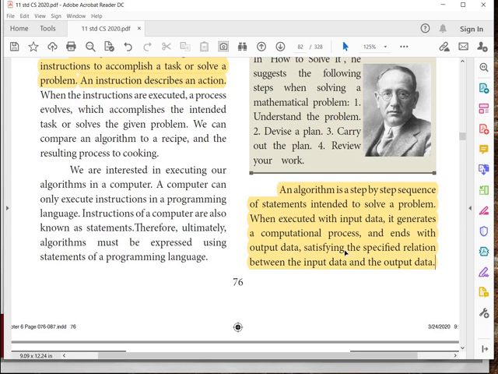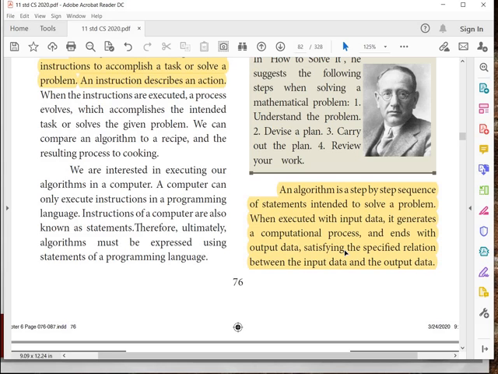Why is algorithm there? Algorithm is a step-by-step process to solve a problem. Why are you learning algorithm? Because you are going to be a programmer. Before writing a program, I must know the solution in steps. That is the proper methodology. If the solution in algorithm format is perfect, it can be applied to any programming language.